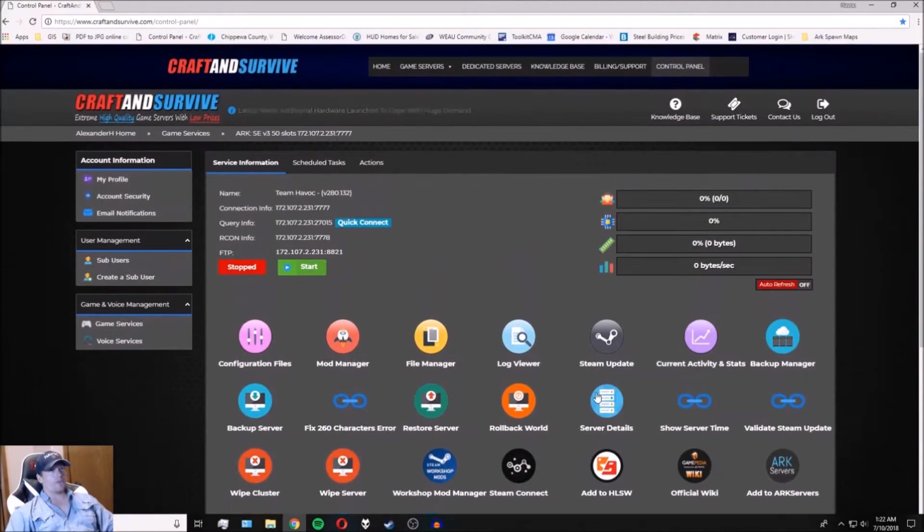I'll just give you a brief overview of some of this stuff. Right here is the IP address. I'll go over it later, but just real quick, this is the address that you put into your Steam server. You add it into your Steam server, so that way it's favorited, so that when you go into Ark, you can easily get into your game.